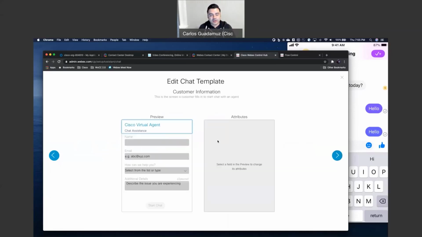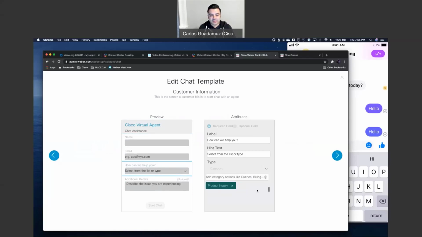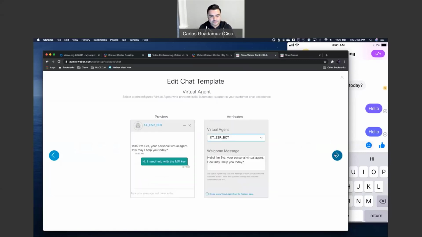Moving forward, this is where we need to collect some of the customer information. It's with this data that we start to tie in who this customer is, why they might be calling, and really what value can they have to us. This is where I select that we're going to use a drop-down menu, and I want it to be billing, support, product inquiry. And then I leave the last one as optional in case they want to put any extra stuff in there.